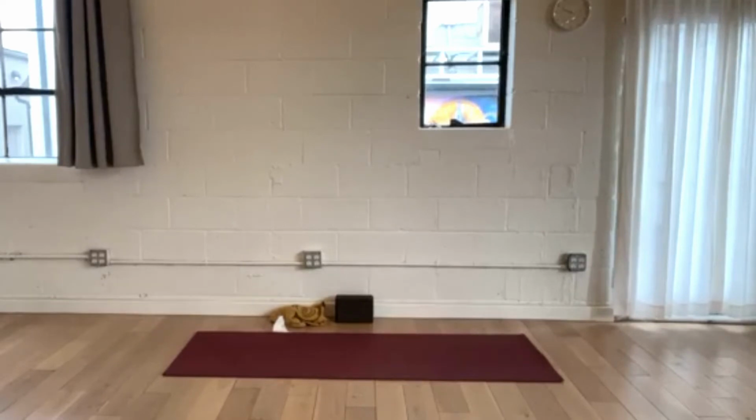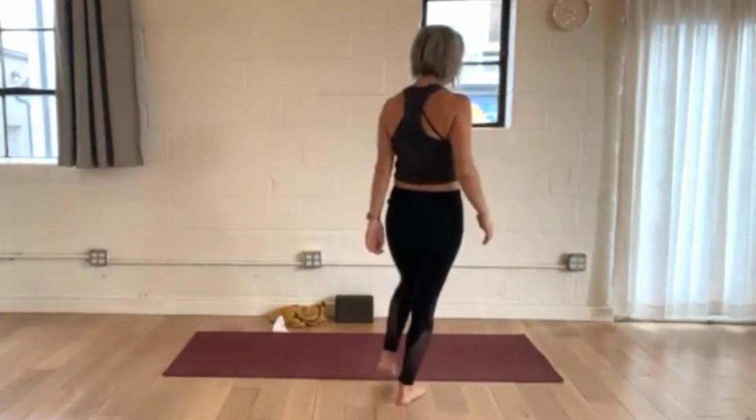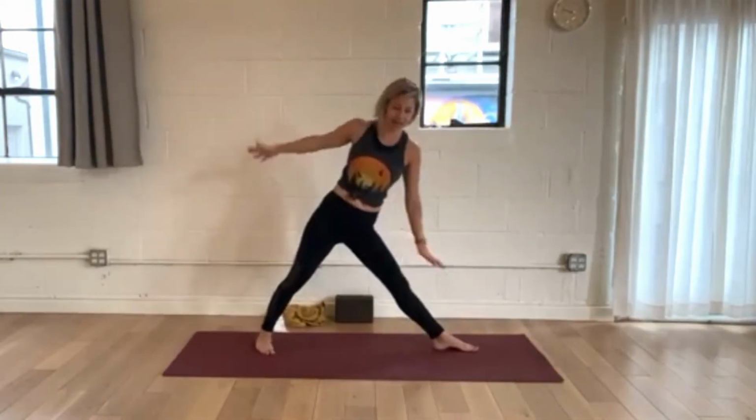Feel for the space that this pose creates. Move the breath and awareness into those areas. Fill this pose up with breath. Two more deep breaths in your triangle.